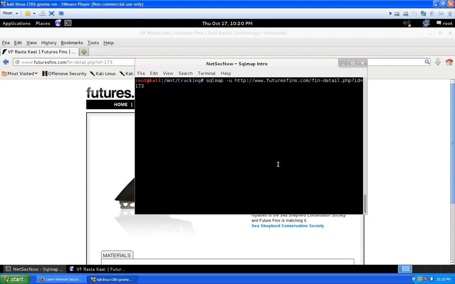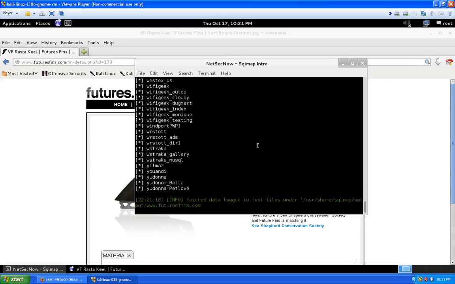Because we just did that to see if it was vulnerable to some sort of injection. So after that, we're going to do --dbs, and that's going to pull down and check every single type of database like PostgreSQL, Microsoft SQL Server, MySQL, and all that good stuff. So just go ahead and hit enter after that.